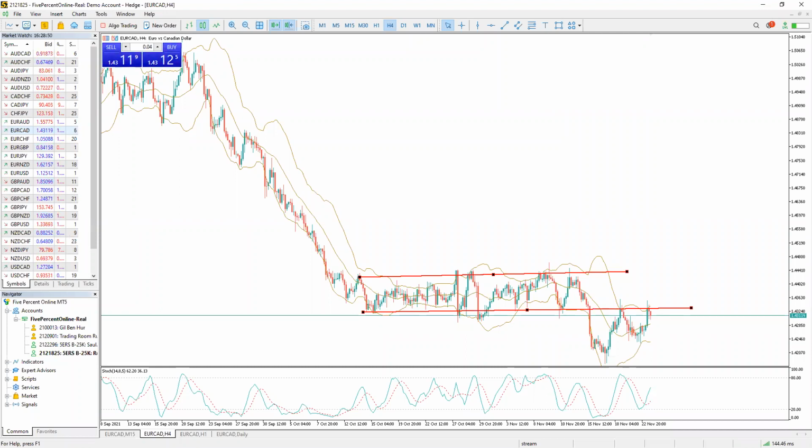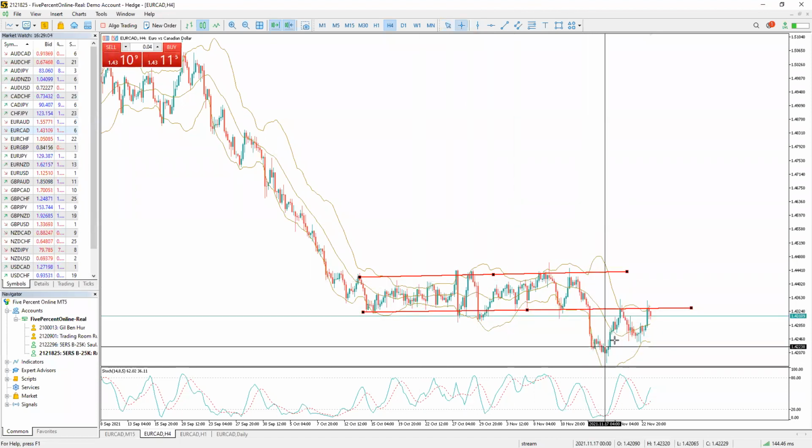Enrique asked, maybe 10 minutes ago, can you show an example of consolidation, breakout, and retest? So this is the consolidation, all this is the consolidation. This is the breakout, exactly at this line on the H4. And this is the retest.